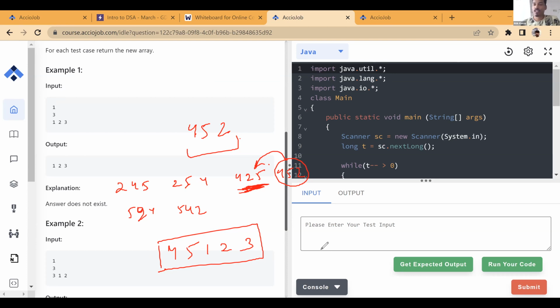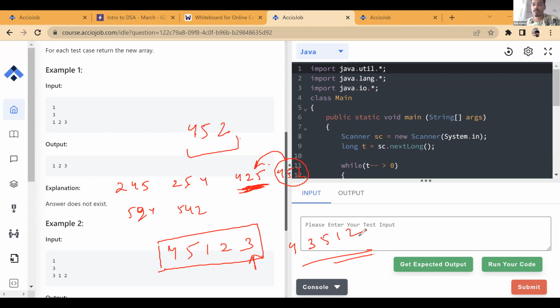Yes. So what you have to do is pick this digit and traverse towards the left. You have to find a digit which is larger than this. This particular digit is larger than 3, right? So you just need to swap in 3 over here. So the final result will be 4, 3, 5, 1, 2. This is your result.